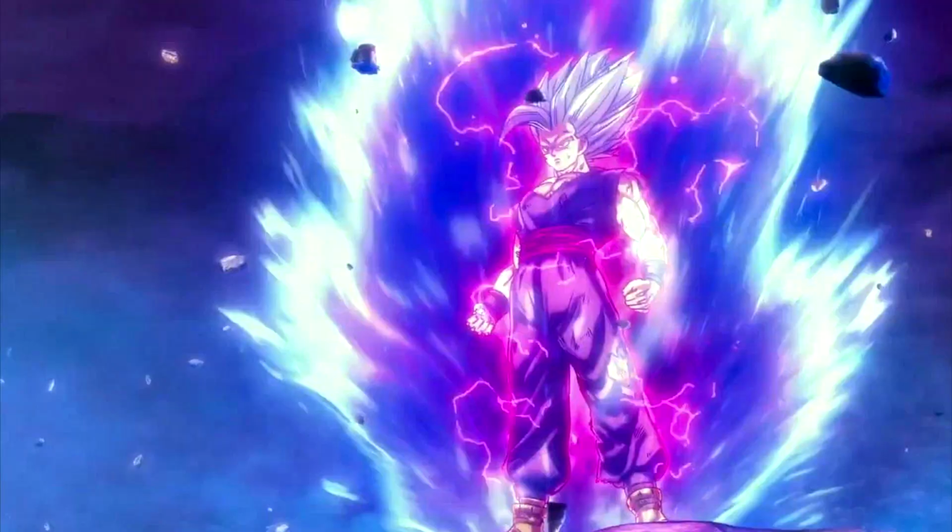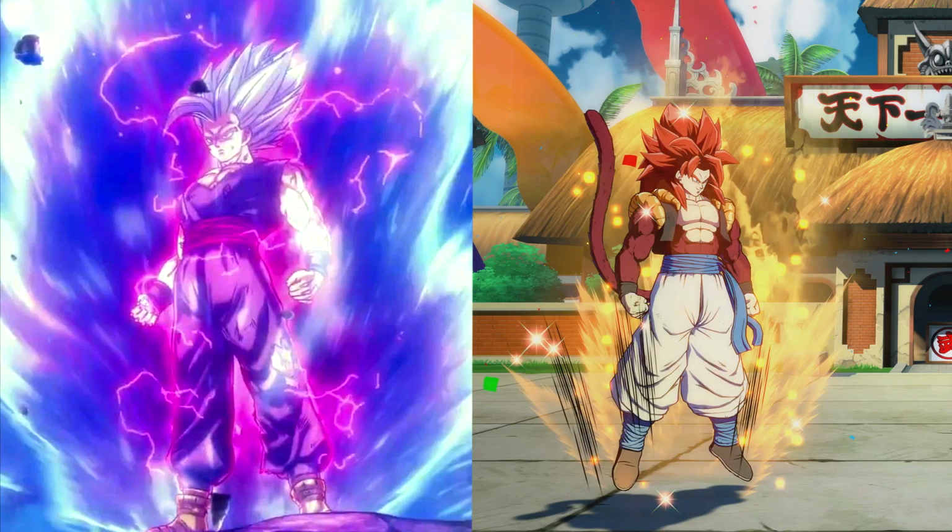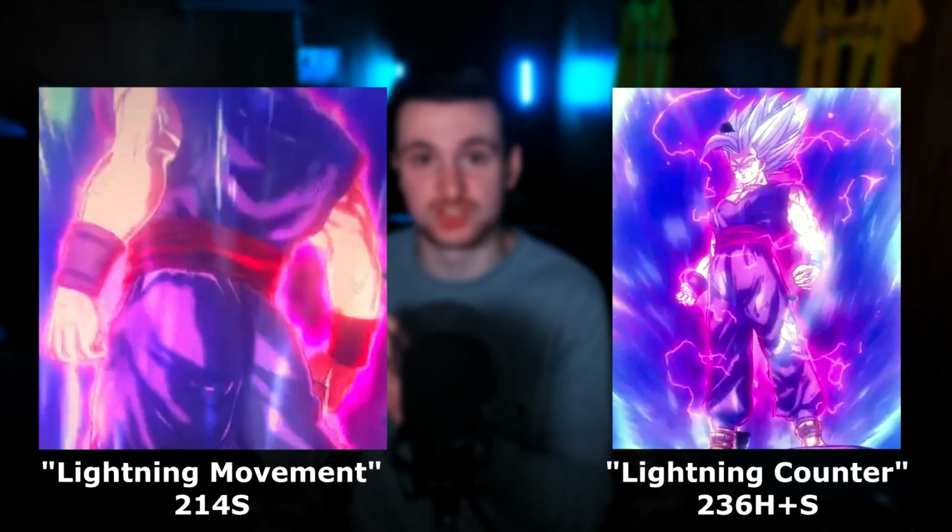So the idea is to have Gohan be surrounded in that kind of aura, somewhat similar to Super Saiyan 4 Gogeta's counter. Now you may be saying, wait, isn't the 214S similar, where it has an aura around them? Yes, but this is going to be a lot more noticeable. In the image you see right now, you see Gohan covered in the aura and lightning surrounding him. So you will know exactly when this counter happens.